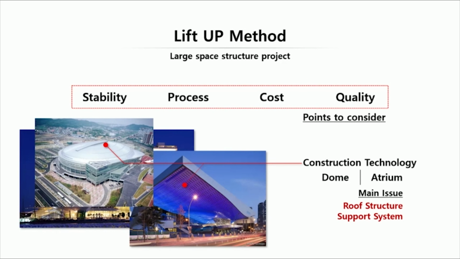The lift-up method is currently used for the construction of several large space structure projects around the world. For successful construction, optimal construction methods should be selected in consideration of stability, process, cost, quality. Especially in large space buildings such as dome and atrium, the construction technology of loop structures supporting them is important. Therefore, the technology used is the lift-up method.